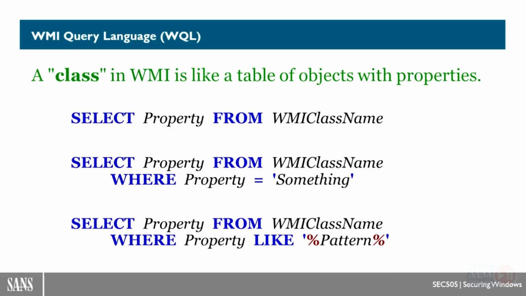In your manual, this is on page 20, you have a table showing the special symbols, comparison operators, and syntax for WQL queries. Now you are more than welcome to memorize this table and type in your queries from scratch if you want to, but it's a lot more fun to simply use the WMI Explorer graphical tool, double-click on things, and then down at the bottom, highlight and copy that query to the clipboard. That is a lot more fun.